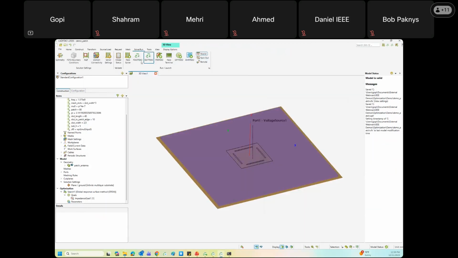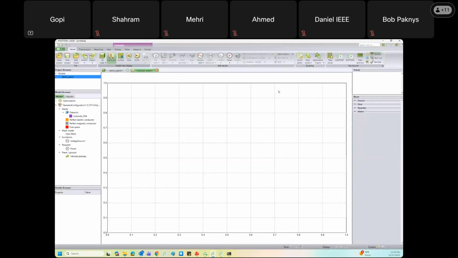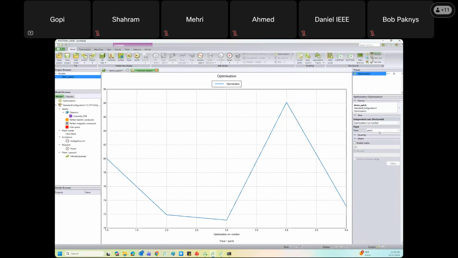If I open post Feko, you can also plot the optimization data on these graphs. So I go to add results, select optimization. On the horizontal axis, you will have the optimization run numbers.